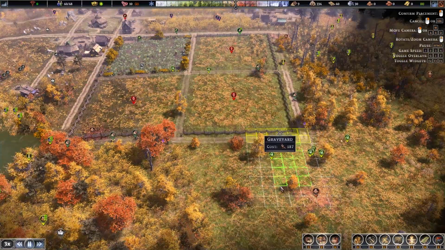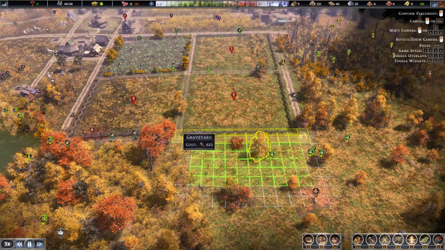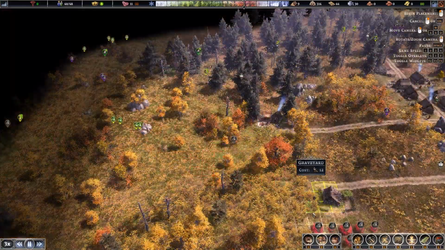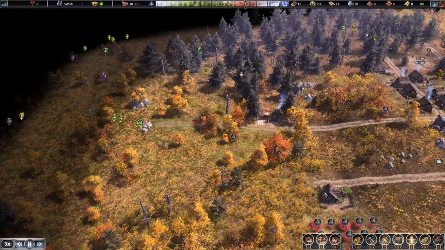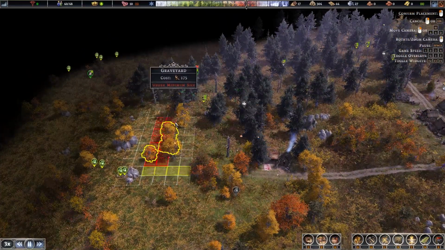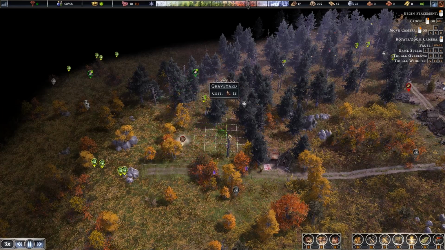So make sure that you have it placed in an area which is going to be fine for you because, like I said, this is something that you cannot move once it's placed down. I think my graveyard actually would be better placed if I put it out this way and have a little graveyard out over here. We'll do a decent size graveyard. I think that looks pretty good.